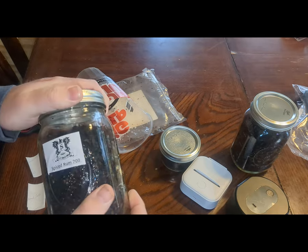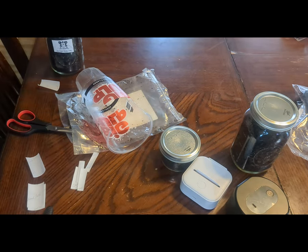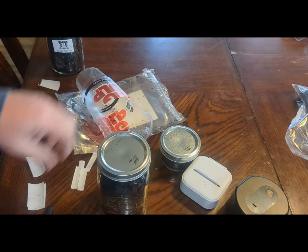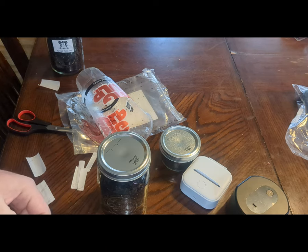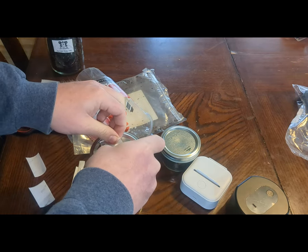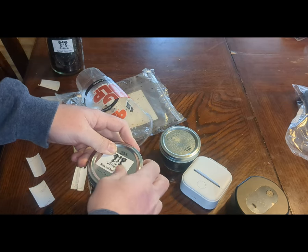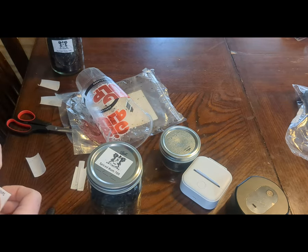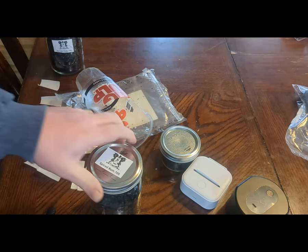I always use fresh jars. I know I could reuse them if I were to wipe them down with alcohol properly and let them cure, but I'm in a house with kids and dogs and sometimes that's really hard to guarantee. Like I said, I'm kind of big on general cleanliness. Two labels per jar — I'm going to have to print out two more because I added a jar to this batch; didn't think I had that much.